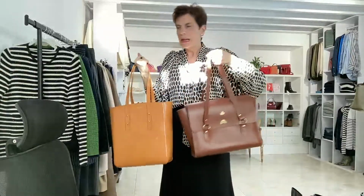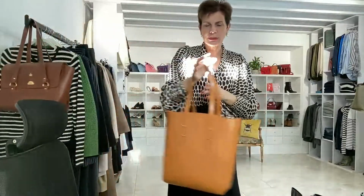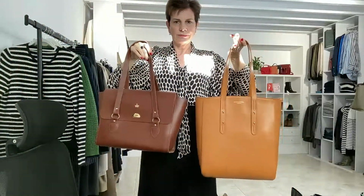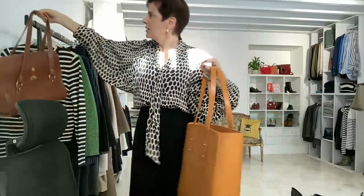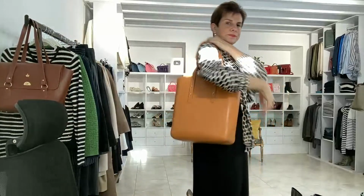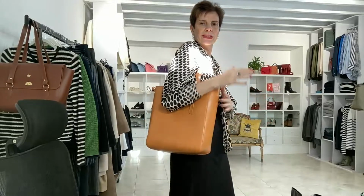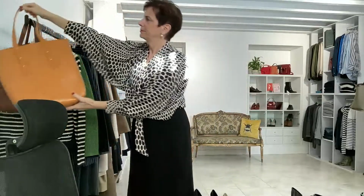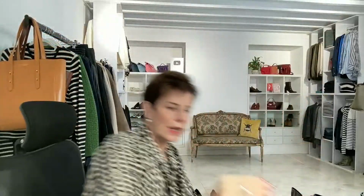Yeah, it's true about the bags. This one is good. I mean, they're both good. But what I like in this bag, I'm going to tell you the difference, is that this one is wider than that one. And this one contains more, but it's narrower and longer. So that can be a better choice if you want something that's not too wide: something that's narrower but longer. The leather is beautiful. I hope that's helpful for you, my lovely ladies, Cynthia.